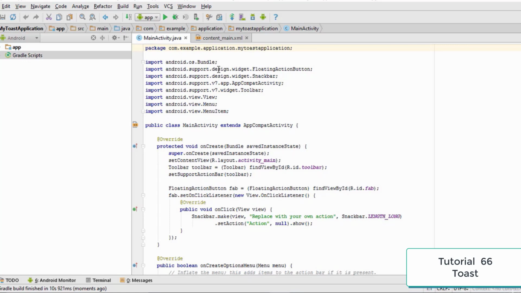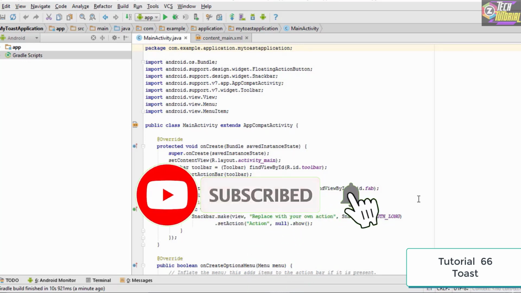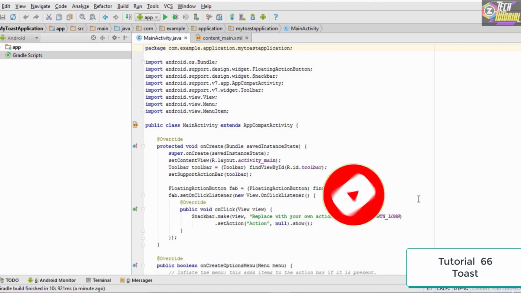So a toast is nothing but a small message which pops up whenever the user performs some action. Let's say you are developing an application, and when a user performs some action, you want a small message to be displayed for a short period of time. In that case we could use a toast. So in this tutorial we are going to create a basic toast, and understand how to create a toast in Android.